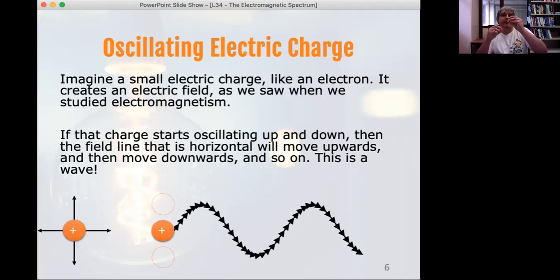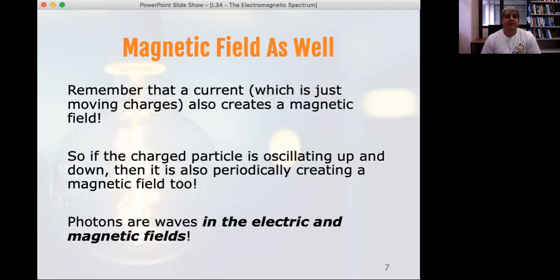So as you move it up, the field line follows it up, but this bit down here is still down where it was a moment ago. And so then it's up here, and so the field line's up here, and then it moves back down, and then the field line moves back down. And so if you move that particle up and down, you can make the field line become a sine wave, right? And so that's exactly what the electric field is doing when an electric charge oscillates.